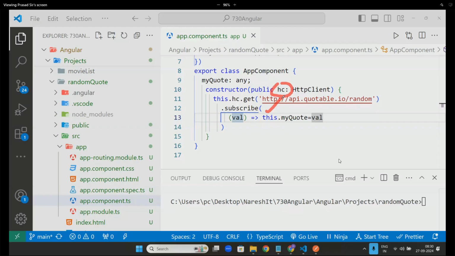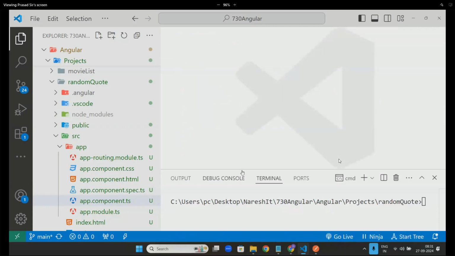Yesterday I told you some basics. This is also similar, but here subscribe means multiple promises will come. Whenever I get the data, I will store it in my quote. Simple. And that my quote I printed, sir. Now, let's do the similar thing. This time I will try Pokemon.